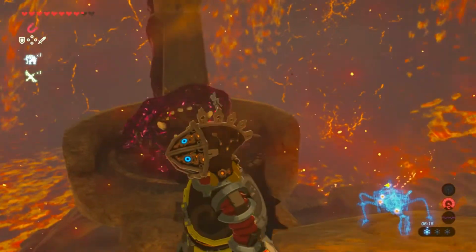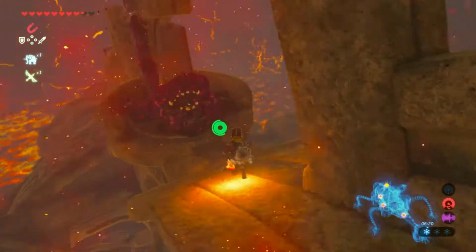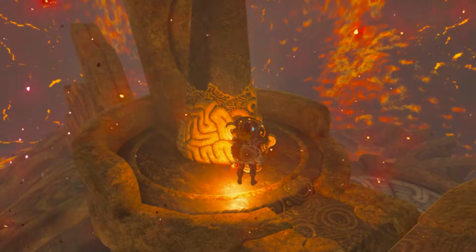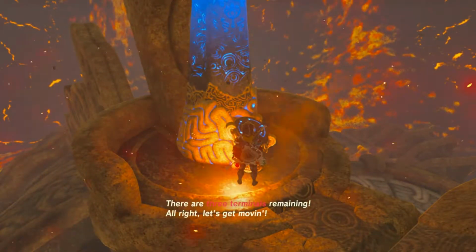There needs to be an eye. There'll be an eye somewhere around here. There it is. Bloop. Less of that. There we go. There's a thing. It could release a ball, maybe. I don't think it will.